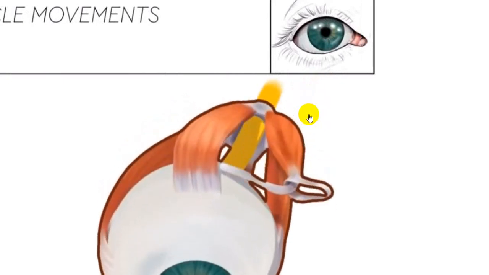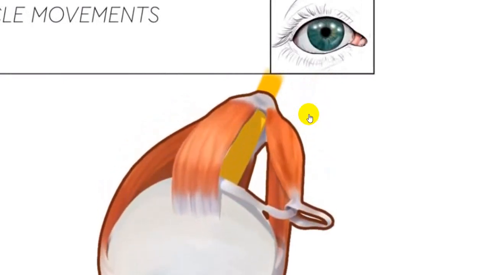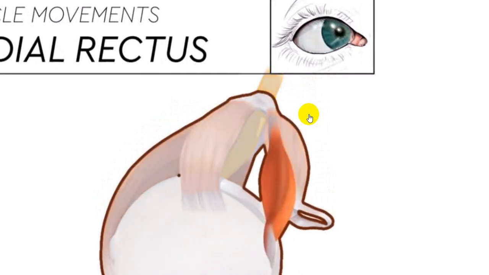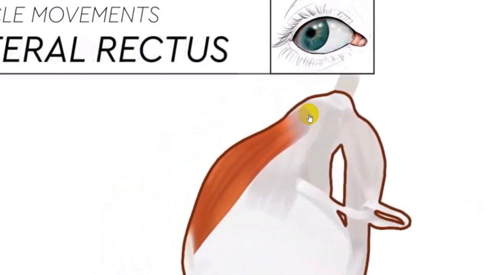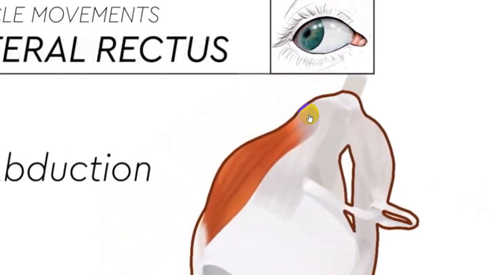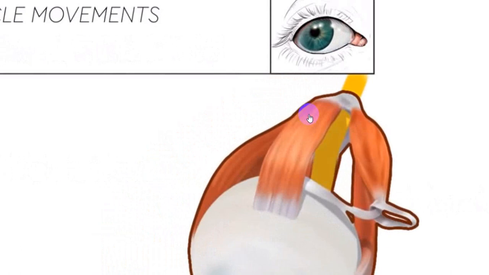We'll start with the medial and lateral rectus muscles, since they are each responsible for producing a single, straightforward eye movement. Contraction of medial rectus causes adduction of the eye. Medial rectus is the primary adductor, though other extraocular muscles can assist in this movement. Contraction of lateral rectus causes abduction of the eye. Lateral rectus is the primary abductor, though again, other extraocular muscles can assist in this movement. The obliques also do abduction.